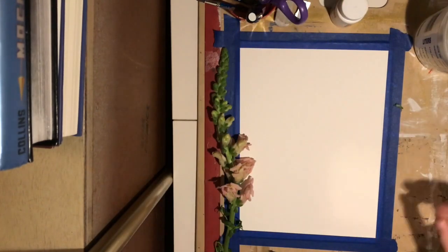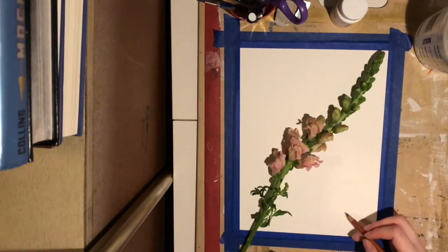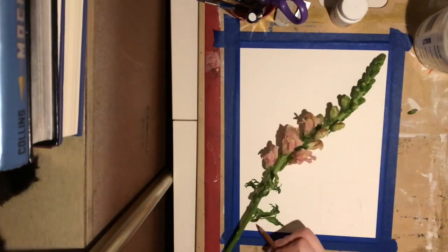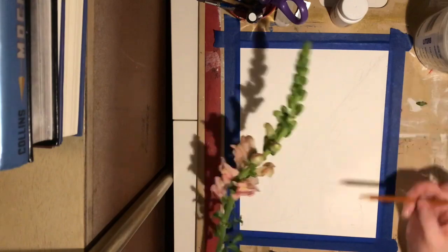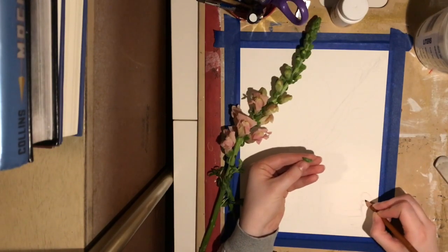Next, we're going to be selecting a couple plants. Today I have a snapdragon and a little succulent start. So I'm starting by laying out my page, kind of sectioning off the succulent to the bottom right, and then laying out the snapdragon across the majority of the page. Then we're going to start drawing it out.